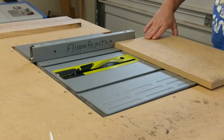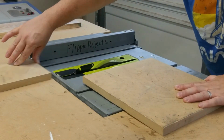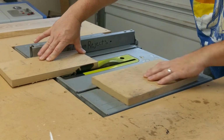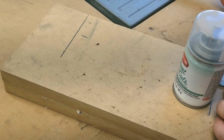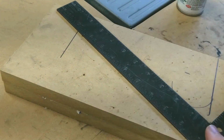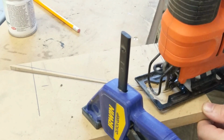To start off, I'm taking a scrap piece of MDF I had laying around, cutting it down to size to use as my form. Here I'm just drawing out the shape of the bend on the form. Now my jigsaw isn't the best, so I know there's going to be a lot of sanding on this form to get it ready to use.